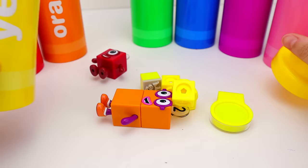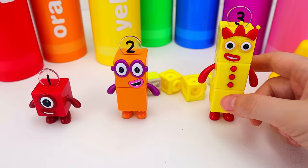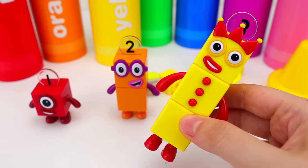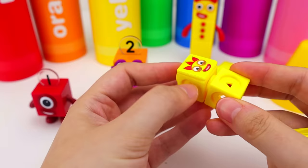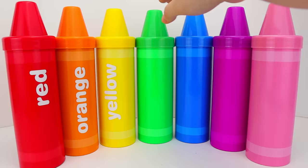Next is the color yellow. Look, we have number one and number two. Let's add one plus two equals three. Look, it's number three! I am three — one, two, three. Three blocks. And we have some number cubes. Count with me, kiddos: one, two, three. We have three yellow number cubes. And our number three block stamp, which is also the color yellow.